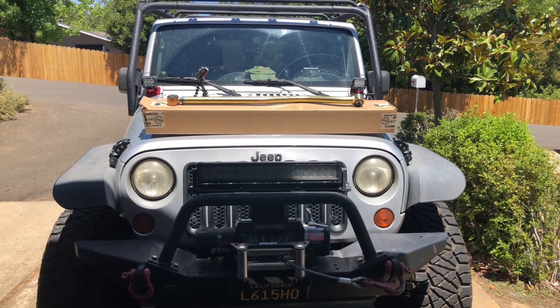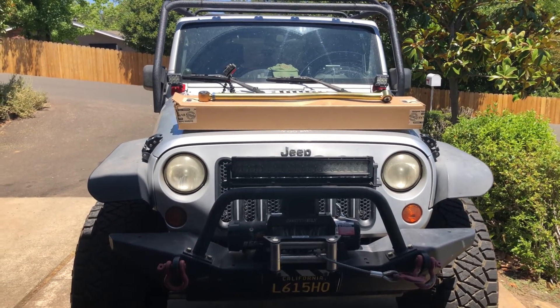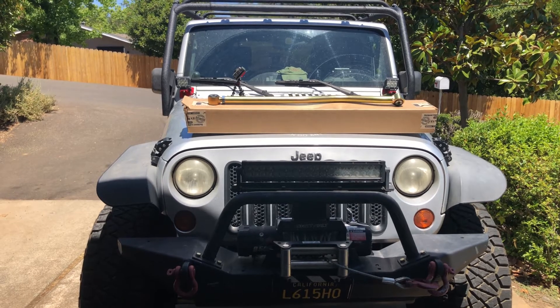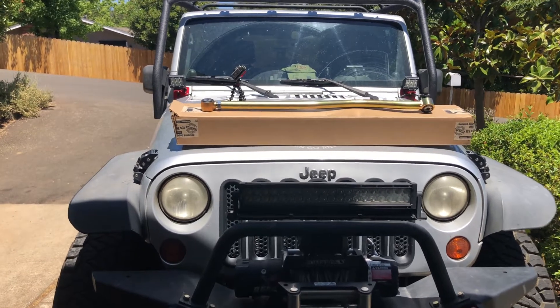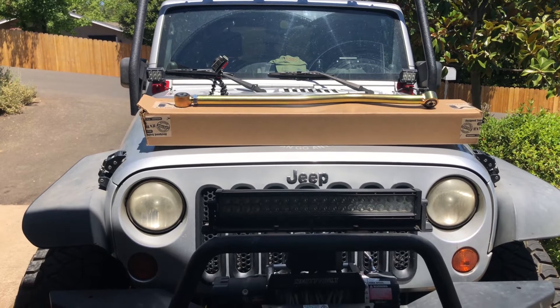First things first — this is my 2007 JK. I've had this since 2011, I think. That one was almost new; I'm the second owner. A great Jeep. I've done a lot of stuff to it, replaced a lot of the stuff that went out in previous years. You build on them as you go along. And there's always improvements in things you can do, like this track bar.